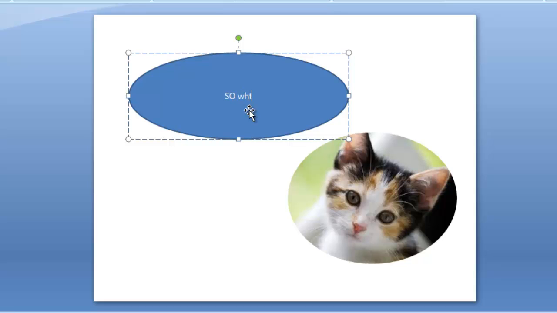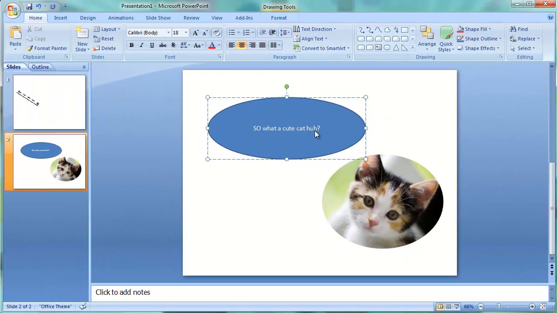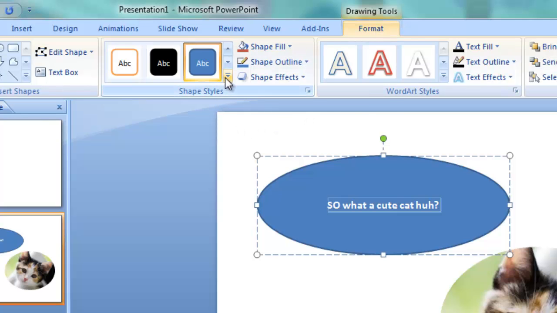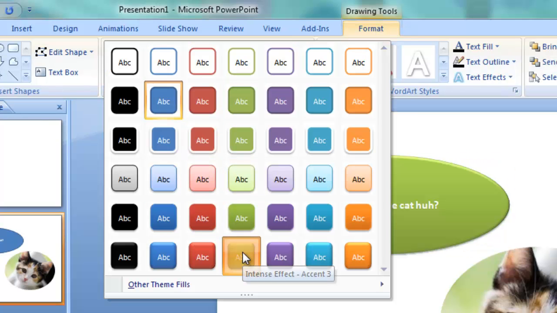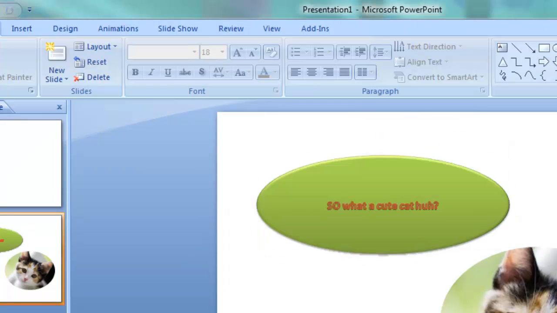Cute cat, huh? Anyway, when you're done with that, you can go ahead and edit or format that drawing tool, or that picture, right? So you can go in there and bold that. You can do whatever you want as far as font. If you click the Format button when you select that oval, you can then change a little bit about that shape. So you can maybe make it a little bit more 3D, change the color in the background, even change the font to make it look like that.